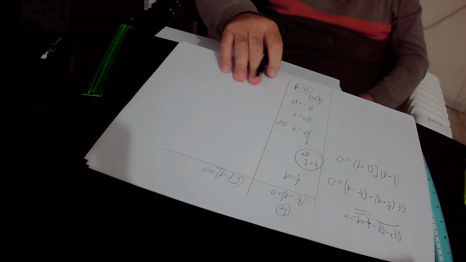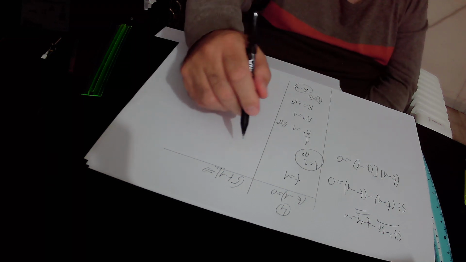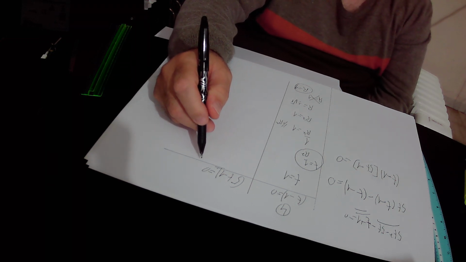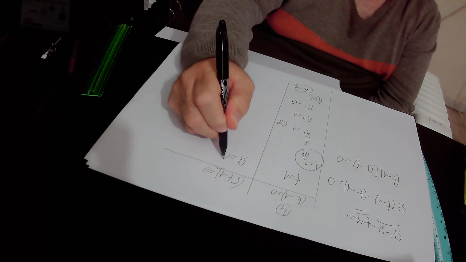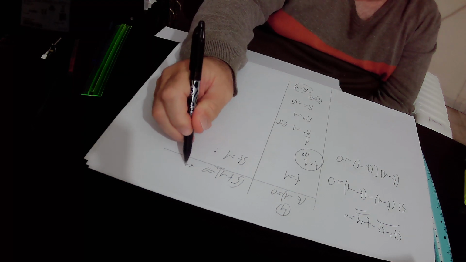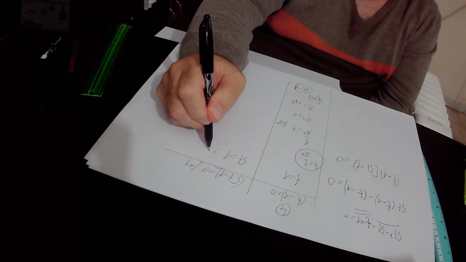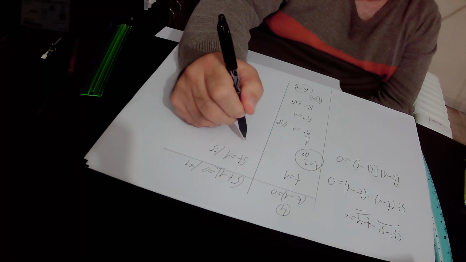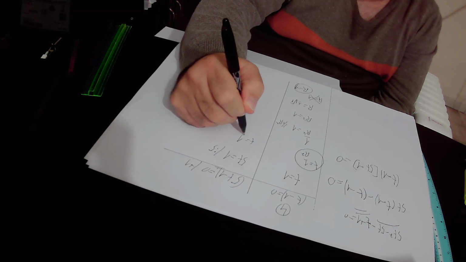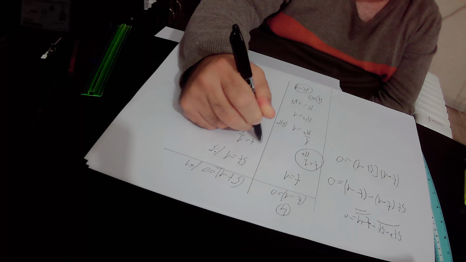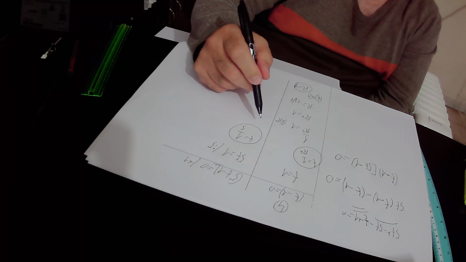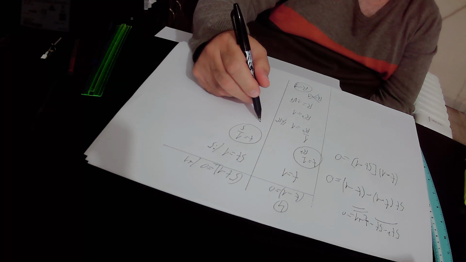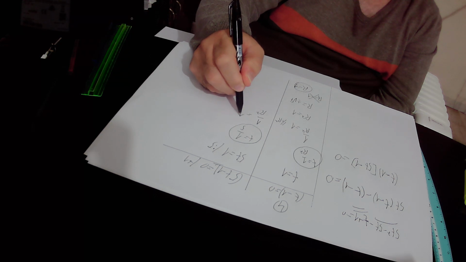The next step, we will focus on the second solution. 5t minus 1 equals 0. We add 1 to this equation, and we get that 5t equals 1. We divide this equation by 5, and we get that t equals 1/5. According to our definition, t equals 1 over r squared. So we substitute t by 1 over r squared, and we get 1 over r squared equals 1/5.